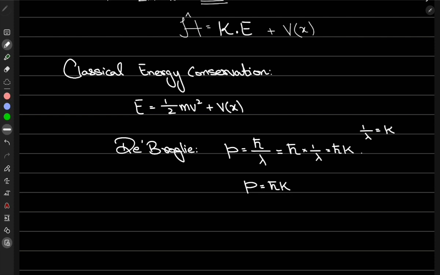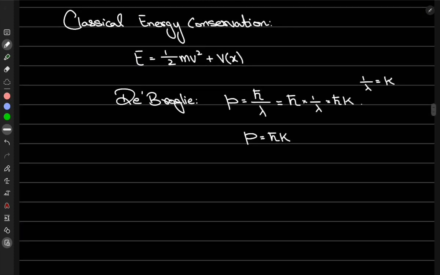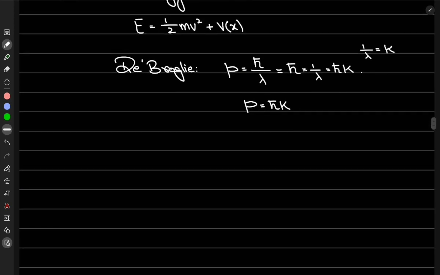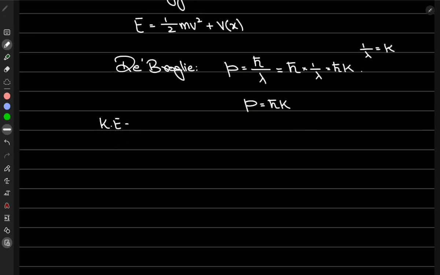Now, using this thing, I can write the classical energy conservation in another way. Before I do that, it is also important to note that the kinetic energy of any system, which I wrote as half mv squared, but where does that half mv squared come from? It comes from the fact that the kinetic energy is really p squared over 2m. Now p, from your classical mechanics, you know it is simply mass times velocity. So I put mass and velocity and I square this and I divide it by 2m. What do I get? I get this 1 by 2. One of the m's cancels with this one, so 1 m is left, and then v squared. So that's where you get your half mv squared from.